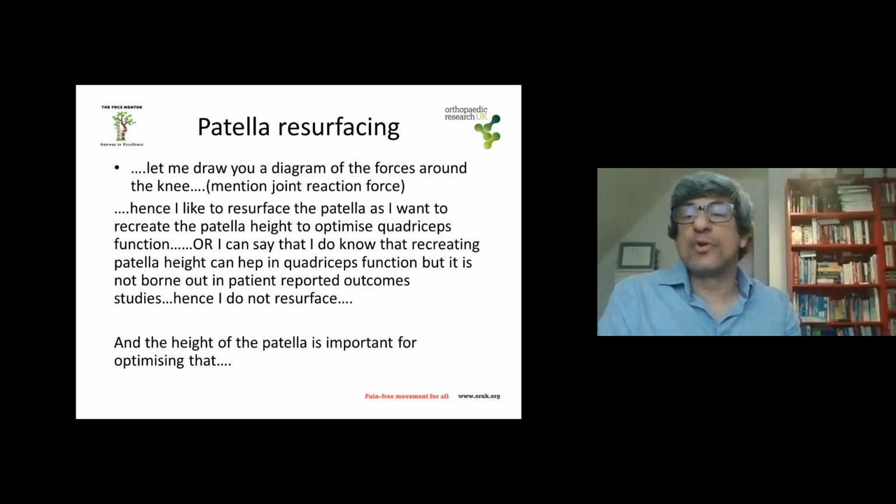But the basic premise is that you do know what the patella was there for, what is the reason of the patella. You do know that you're going to be able to talk about the importance of height of the patella for quadriceps function. You do know that you'll be able to draw a patella with the quadriceps tendon proximally and the patella tendon distally. You'll have another arrow showing the joint reaction force, and you'll be able to draw the diagram of the forces around the knee. So I hope this small part of patellar resurfacing has covered a lot of what you potentially could be asked, or at least your concepts will be clear.